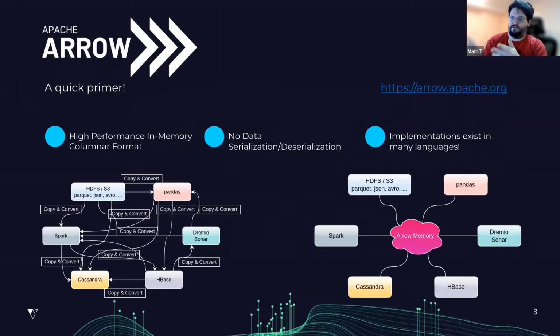So you can see two images here. On the left side, you have an example of what happens when everyone's using their own proprietary or specific formats. You have to copy and convert, and you're paying costs as data goes from system to system. With Arrow, the representation in memory is identical to its representation over the wire, and identical in whatever language you're working with. Therefore, the memory can just be passed as is from system to system, whether you're working remotely or from different processes in the same system.